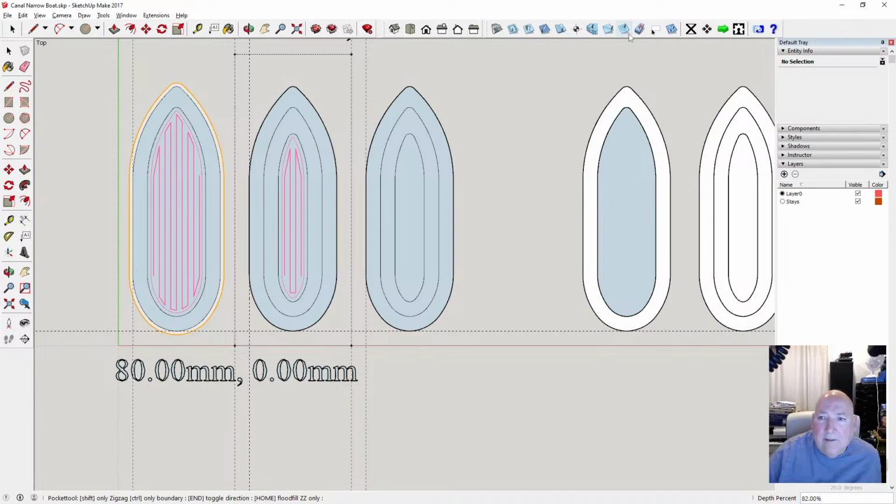And this one we need to do a pocket of, doesn't want to do a pocket there, does it? Wonder why it doesn't want to do a pocket there. Alright, it's probably because it's the edge, isn't it?